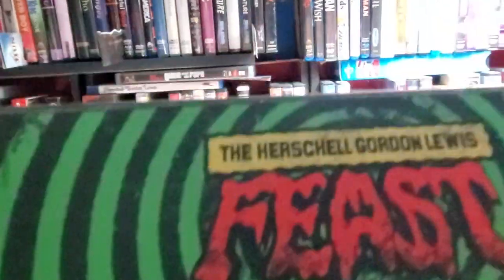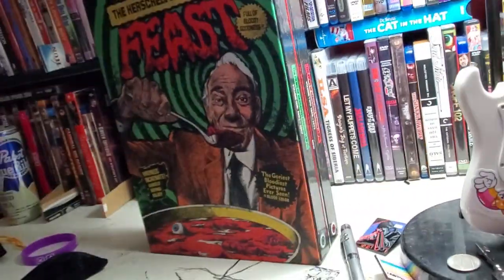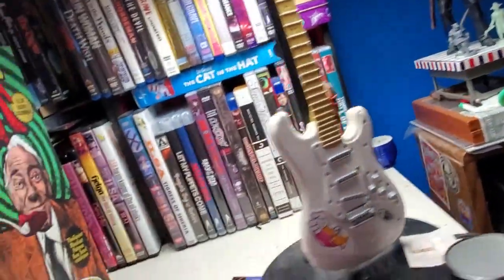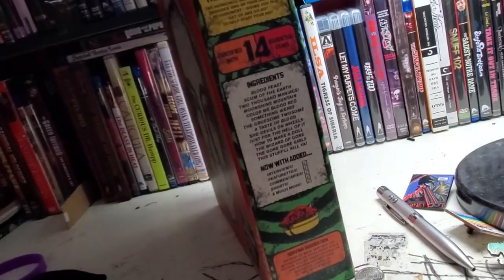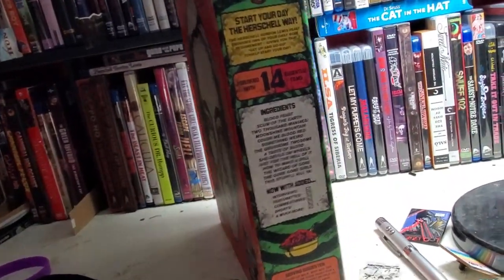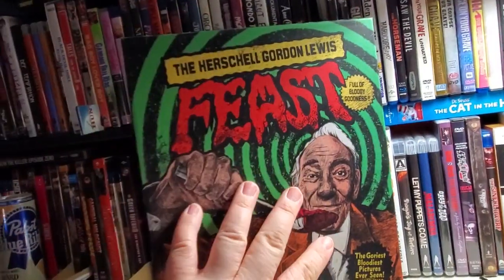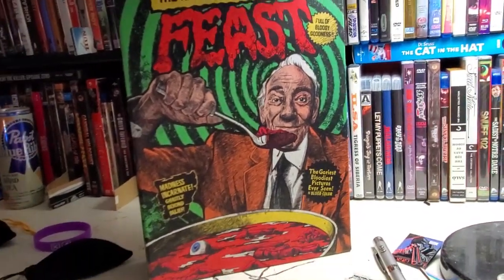I'm so happy I have this, even if I do think that the set is a little lacking. The whole reason to get this version of the set, honestly, is just for the packaging, because the packaging is insane on it. But other than that, it's not really worth it. It only comes with 14 movies, which, don't get me wrong, are all fine, but there could be some different titles on there. They kind of missed some opportunities to put some really interesting stuff on there. There's some features which are kind of cool, but for the most part, this is a very okay set. It's just the artwork and everything really brings it all together.